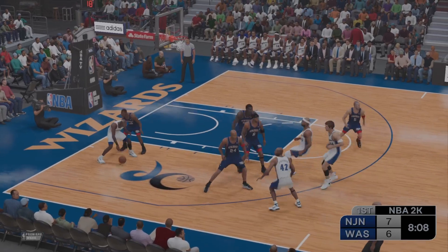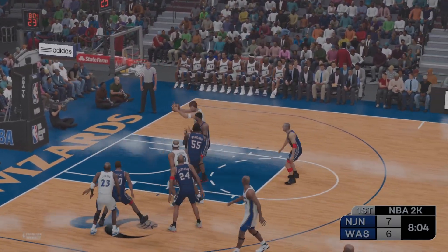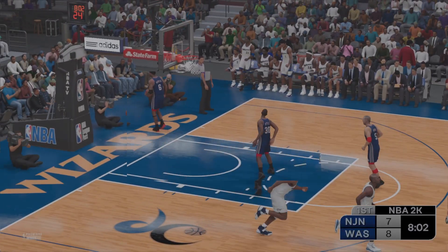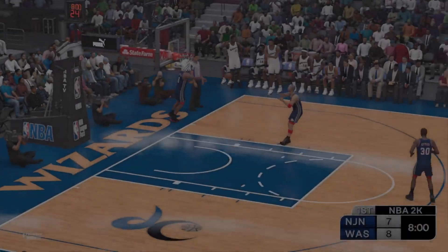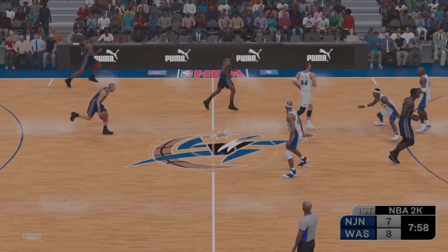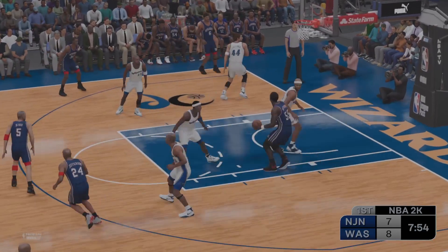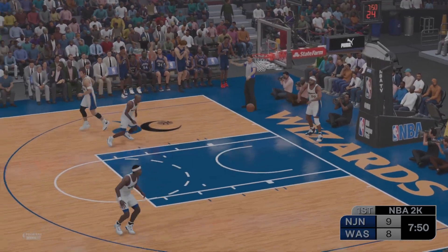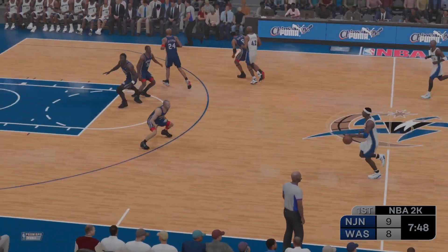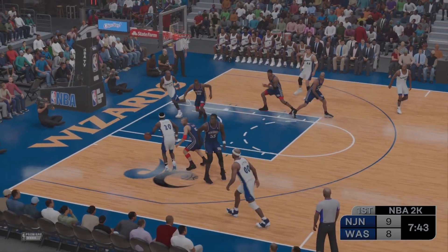Pass to Jordan. A fadeaway — they get it again. Leighton, and the dunk to finish it off. A beauty. How about the aggressiveness from Leighton? They're just pounding away on the offensive glass. There's the pass to Mutombo, and he gets it to go. Mutombo's got his second basket of the night, and once he got to the ten, I think he was surprised to find himself that wide open.